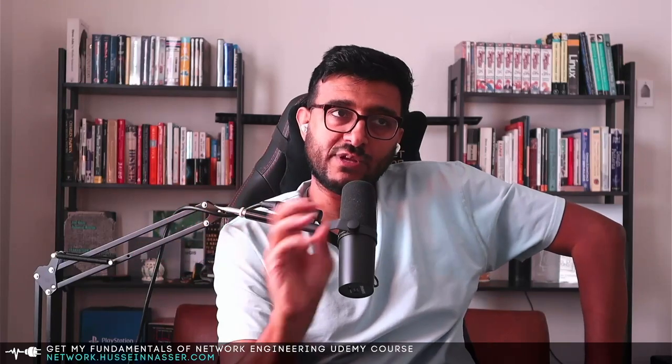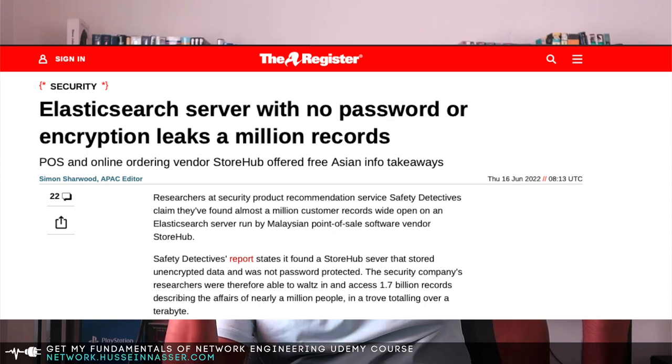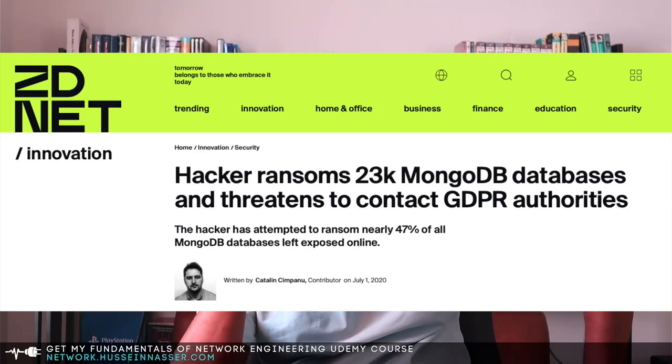Why does this matter? What if you're building an admin API, and this admin API should only be accessed within the machine itself or within a specific interface? If that host happened to have a public IP address and you wrote your application so that it listens to all IP addresses by default, then you just exposed your admin API to the public. That's why all these leaks happen with Elasticsearch, MongoDB, and Postgres.